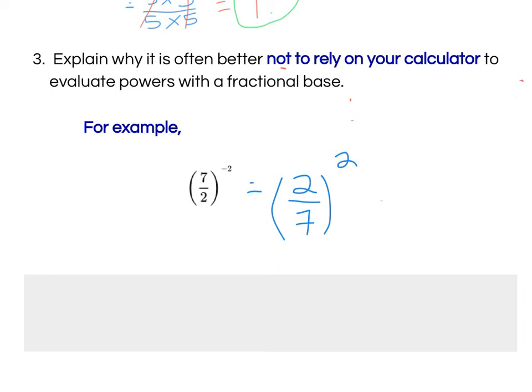And, you know, so running out of room here, I'm going to start this up here. You know, that's really 2 squared over 7 squared, which is 4 over 49. And that is a lot prettier than the other decimal that I had.